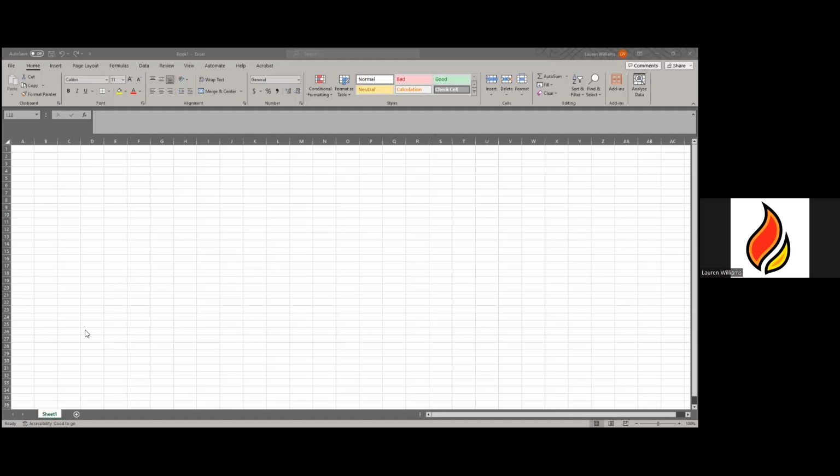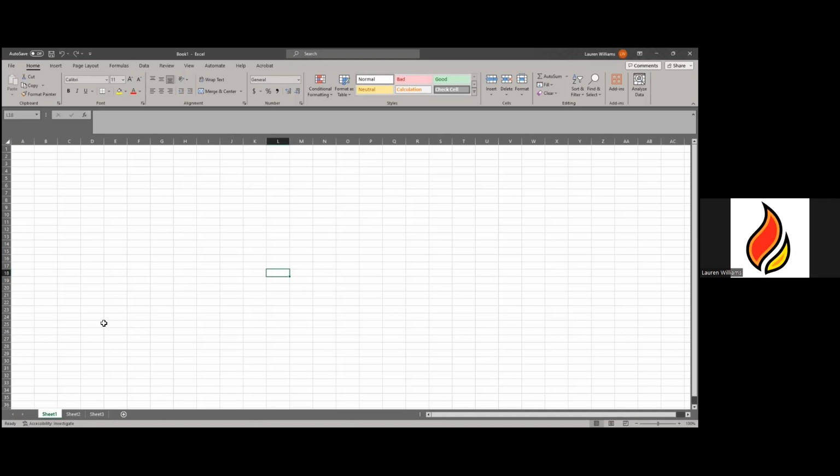So in the structure of Excel, there are many, many features of a workbook. The first feature is sheets. So down here on the bottom, this Sheet 1 is one worksheet. Within a workbook, you can have multiple worksheets. So by clicking this cross tab here on the bottom, it actually creates multiple sheets within your workbook. So that's always good to know, because you can have multiple tabs of information here on the bottom, all housed in one workbook. When you open a new workbook, you will always begin with just simply one sheet on the bottom.